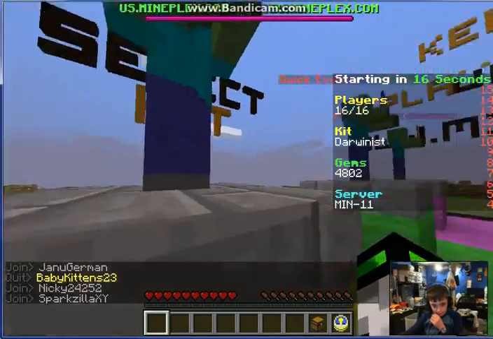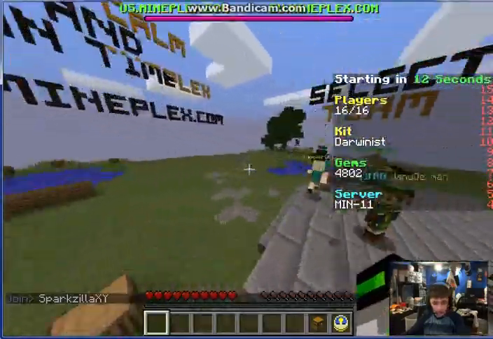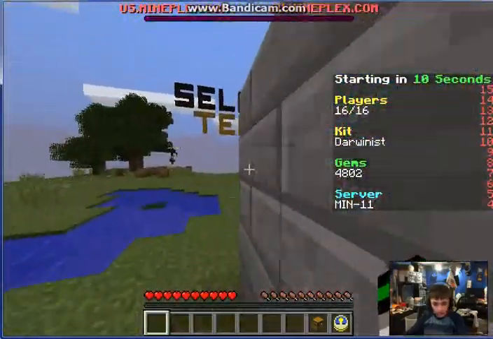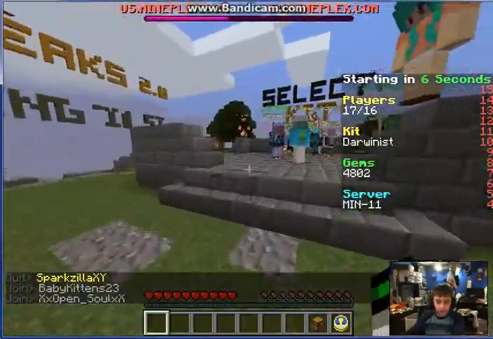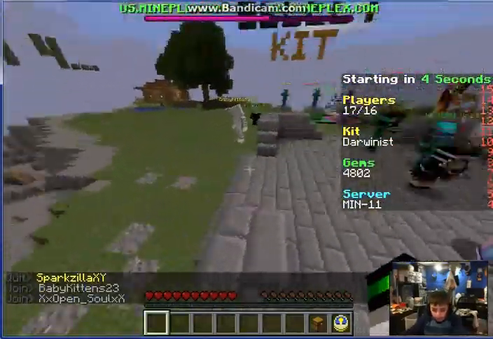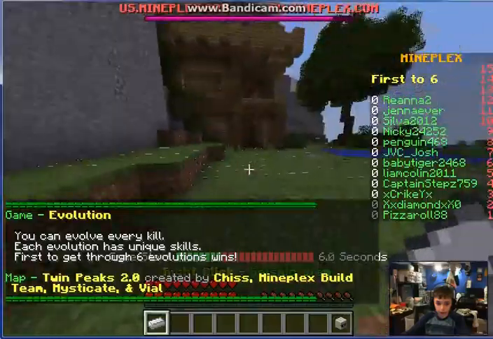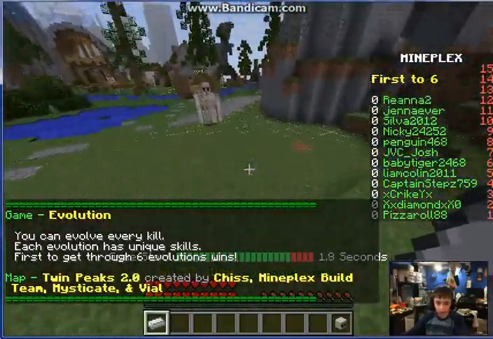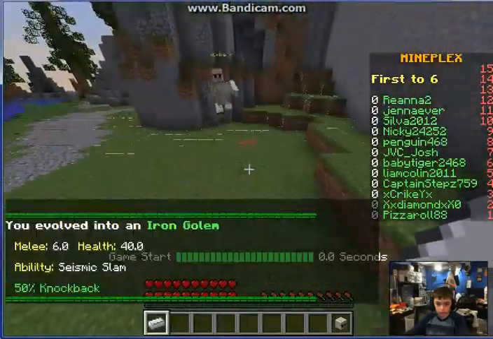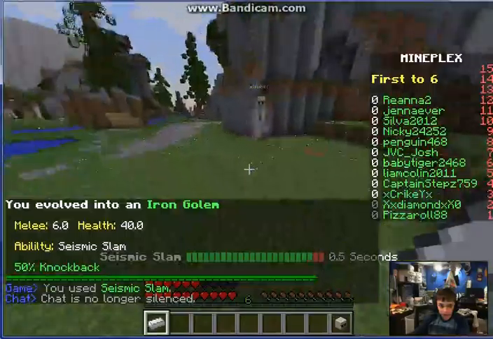Hey guys, today I'm going to be showing and going over some strategies for Mineplex on the game Evolution. I'm just going to go over some strategies, what you should do first, and what to do. I think the first thing you should do is go right into the open, so you could just kill one guy very easily, and then that'll be quick.